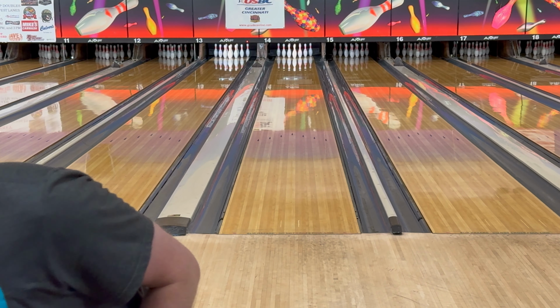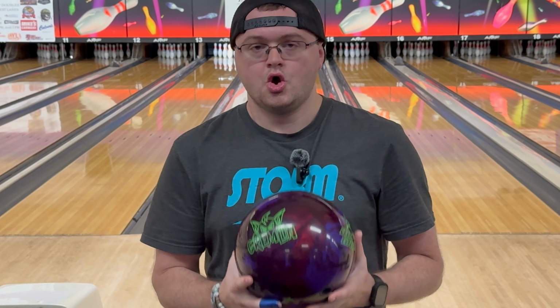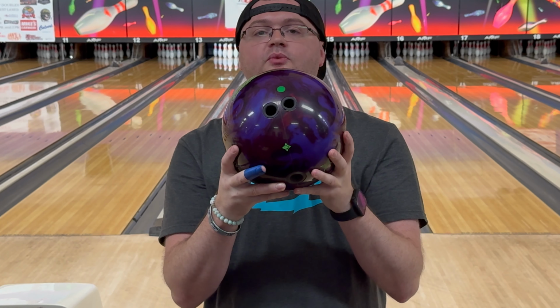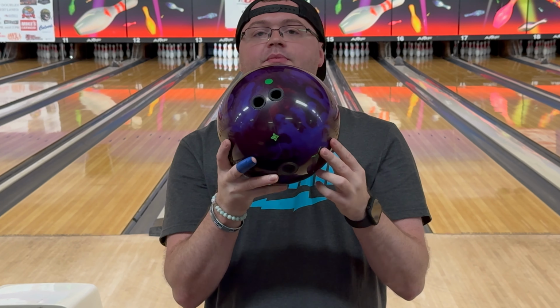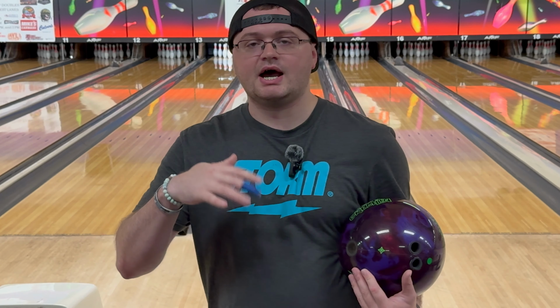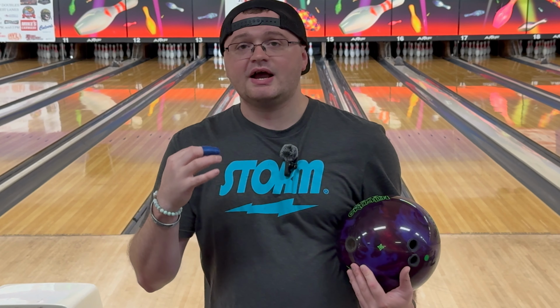So we have the brand new Roto Gremlin. The Roto Gremlin that I drilled is pinned over my ring finger with the mass slightly away from my thumb hole. And please don't look at the CG. CGs don't matter. It's fine. But this is a pearlized coverstock bowling ball, so it's in that HP3 line. It has an RG of 2.50, so a higher RG bowling ball, 0.058 differential.